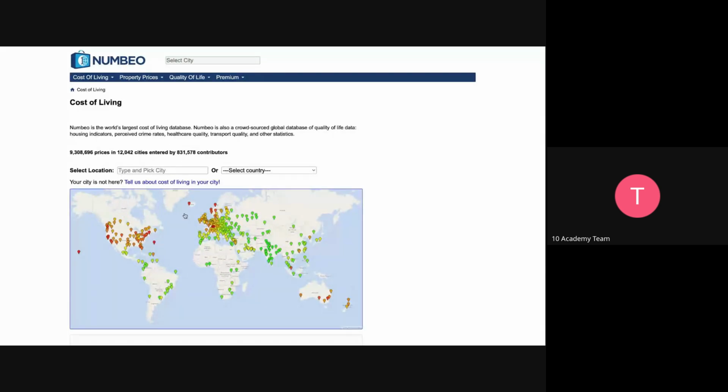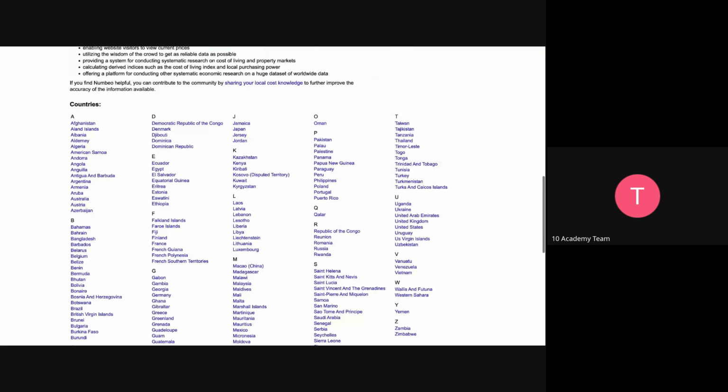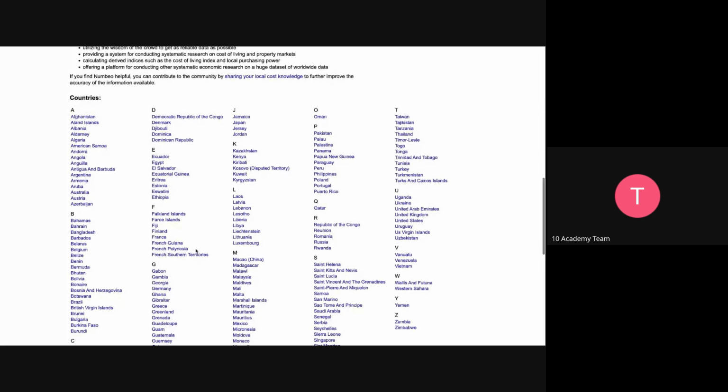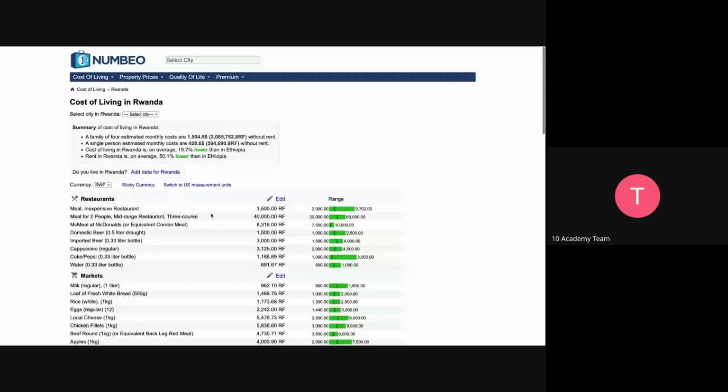So this is one of the sites that we have provided you with. Here you can see the average rent or cost the city has. So for instance, let's say Rwanda. Here is just an overview of the average cost.